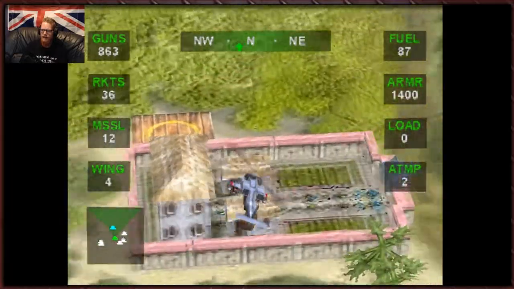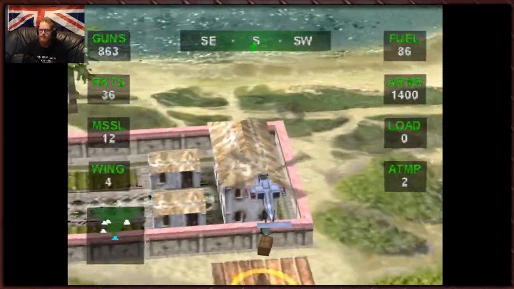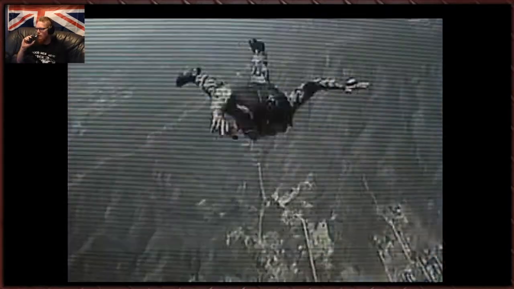Hey Cash, where you hiding? Now Cash has got some good gear on his island that we can use as well. And of course he has to make an entrance.